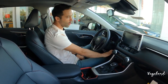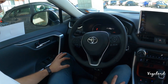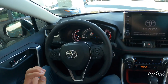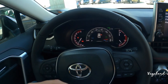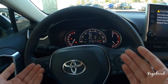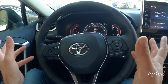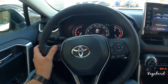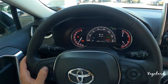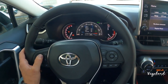Let's go ahead and start the car. In front of you, you have a manual tachometer for RPM, temperature gauge, and fuel gauge. In the middle you have a digital info display along with your miles-per-hour readout. You can control that info display using the control buttons on your three-spoke steering wheel — navigating through things like miles, tire pressure, and vehicle status.